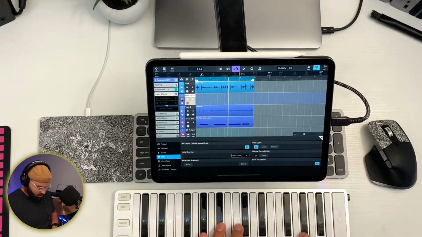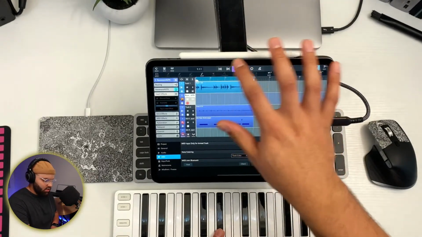Let's see. We gotta get some overlap in there. Let's see if we can get that second chord to work.